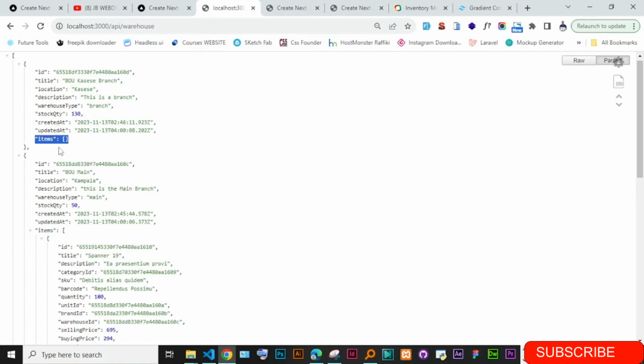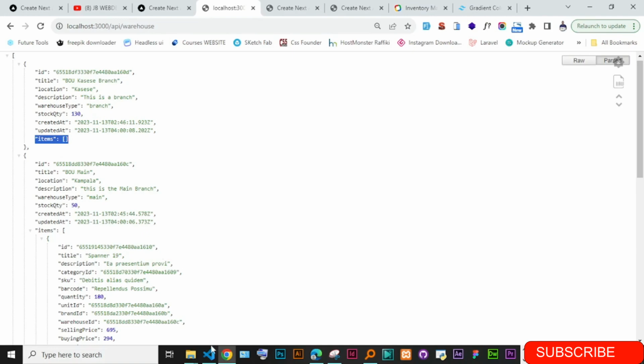I'm not sure how we update, for instance, if we have to update both the giving warehouse and also the main warehouse, we have to update the array. So how would we update that array?